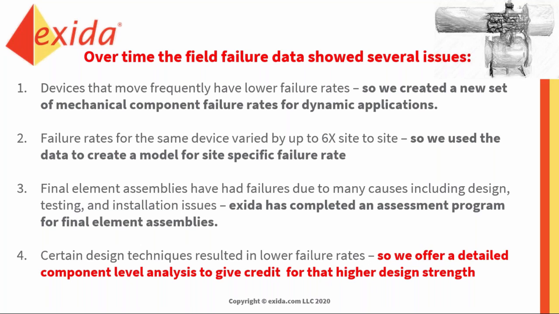And the fourth major complaint that we see occurring is that some design techniques and some companies are really doing better than others. They're going above and beyond. So if they're putting better products out there, they're going to see fewer failures returned, fewer things come back, and they should have lower failure rates. So we are offering this SRA. We're going to do a detailed component level analysis to give credit for your high design strength or the better than typical engineering process that you went through.